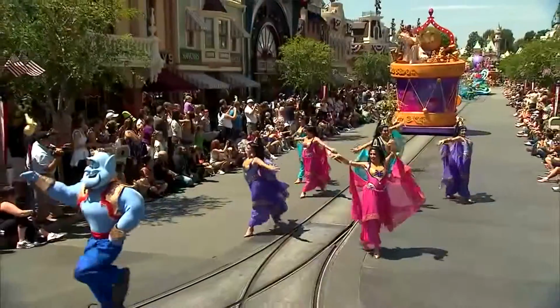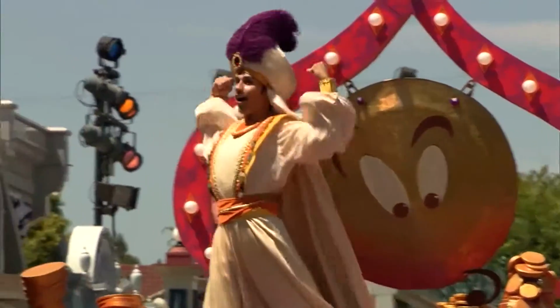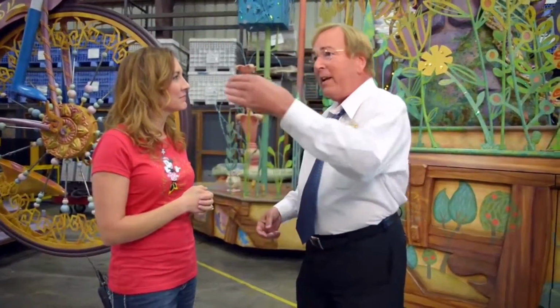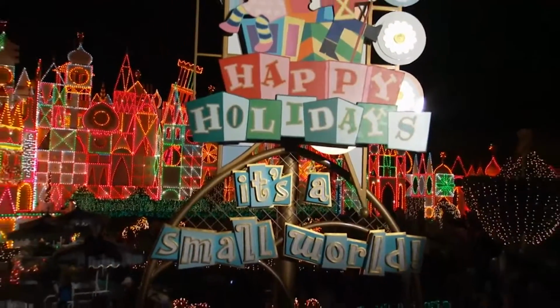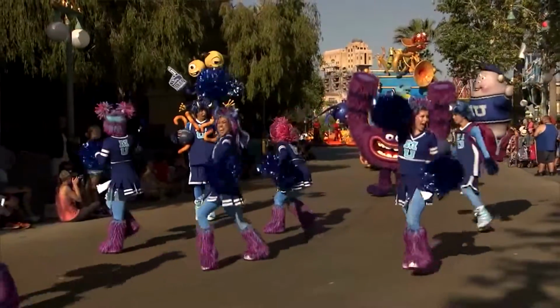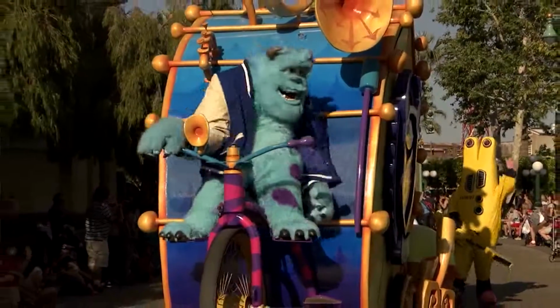It's quite amazing. And on average, how long is a parade? It takes about a half an hour to go what we call gate to gate. We enter up at Small World area, go all the way down our parade route, and then out at Town Square, and it takes about a half an hour. So a half-hour show, but you work nonstop around the clock for a very long time to make sure everything is just fantastic. Twice a day sometimes, too. So if the parade comes back, they start working again, we do another parade.